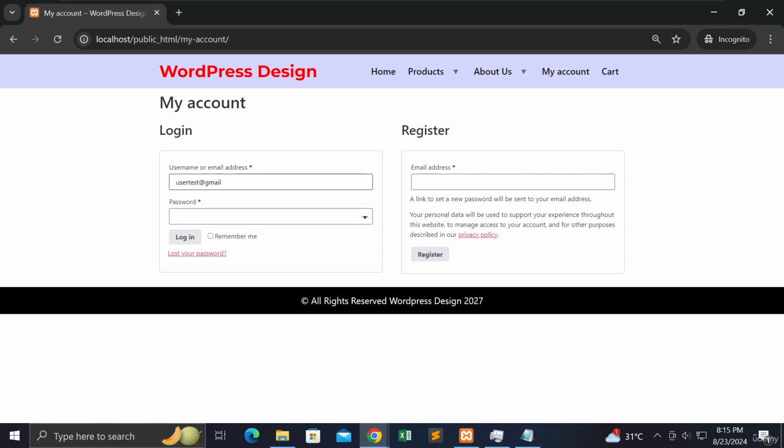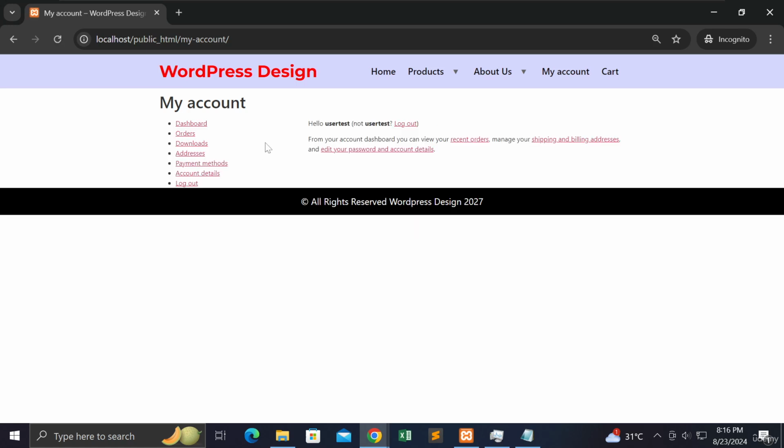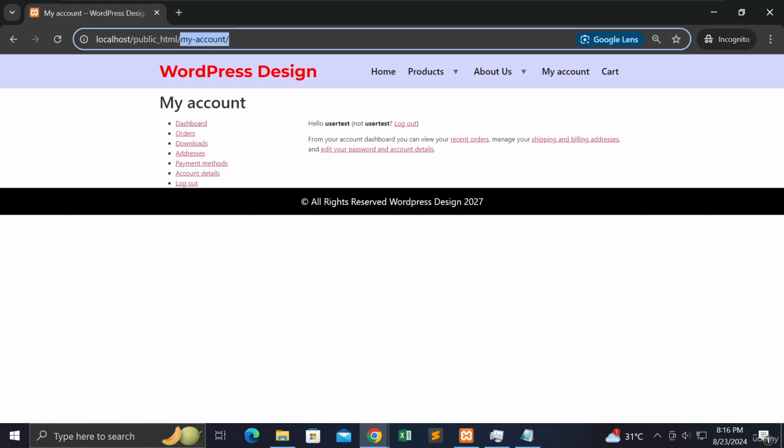That is because the Elementor plugin and the default WooCommerce page are not compatible. So you have to take into account, if you try to adjust and put some styles on this particular page, the My Account page, you have to see if the latest version of Elementor would support the editing of the My Account page, because if not, you will face the same issue.